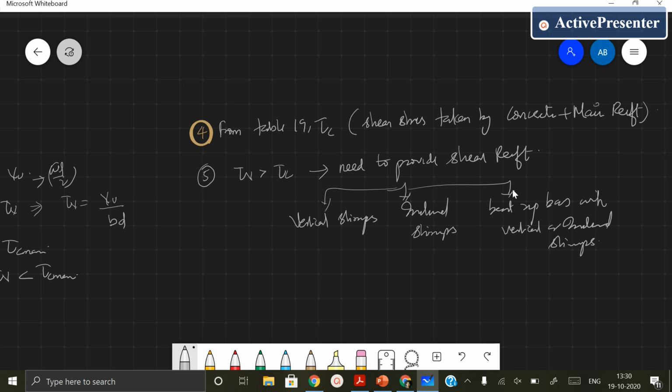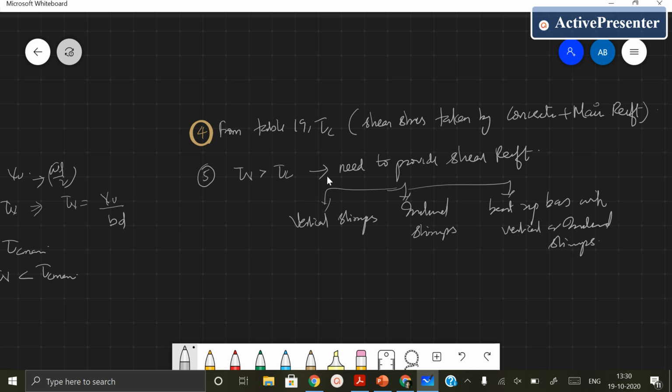And there is another thing that you will study while we are discussing bond. That is, we'll go for curtailment of the reinforcement, and will not provide these bent-up bars. We'll only provide vertical stirrups. In most cases nowadays we won't provide inclined stirrups as well as bent-up bars. We will study how to design the shear reinforcement when we are providing vertical stirrups and bent-up bars in the coming lectures.